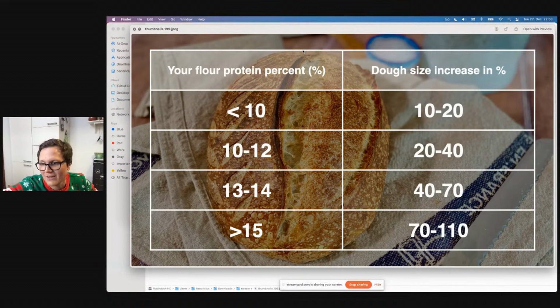It's more elastic. It needs that gluten to be developed. You'll have a more elastic dough that can also be inflated a little bit more when you use more water. So that's a good thing. But for this, we will just be waiting now pretty much until this has reached the desired size increase.